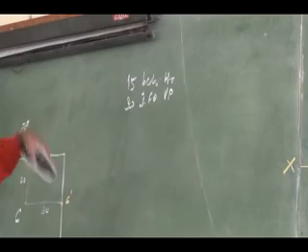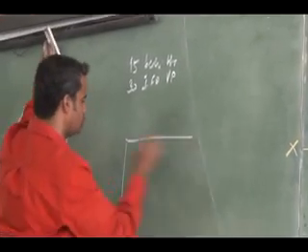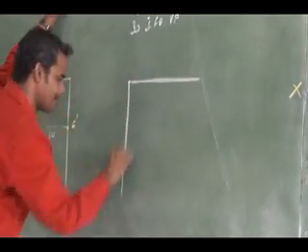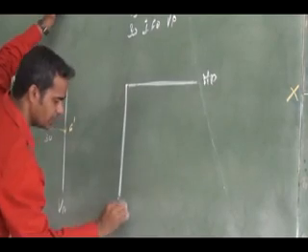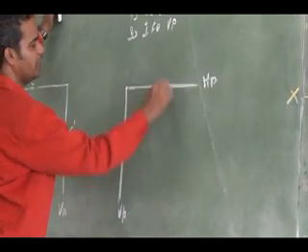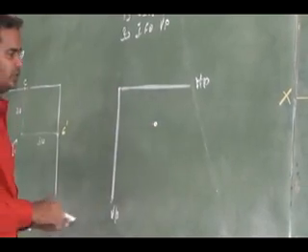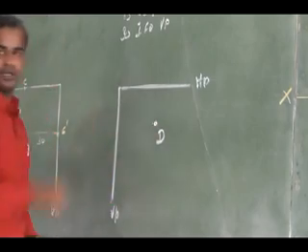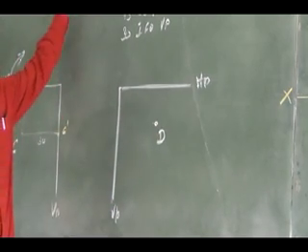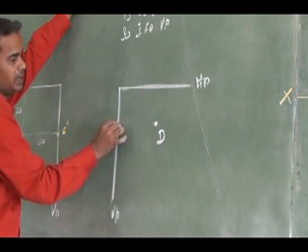If the point falls in the fourth quadrant, I can draw it. It is going to be my fourth quadrant. So this is my HP. This is my VP. The point is 15 mm below and 30 mm in front of. Okay, this is my point. This point is D, capital D. So by projecting this, the front view will be obtained on the vertical plane.